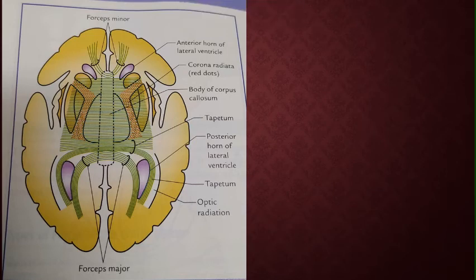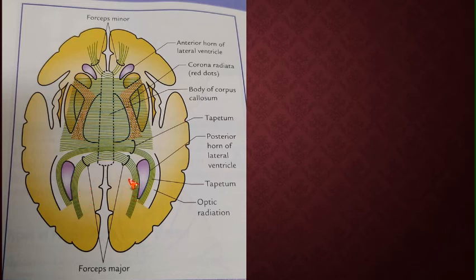The splenium fibers connect the posterior parts of the parietal lobe and the temporal and occipital lobes of the two cerebral hemispheres. The fibers connecting the occipital lobes sweep backwards on either side above the calcarine sulcus, forming a large fork-like structure called the forceps major. Anteriorly, through the genu, forceps minor fibers are passing. Posteriorly, we can identify forceps major fibers passing.